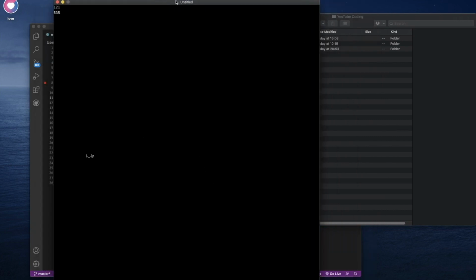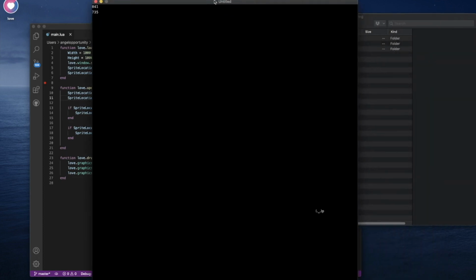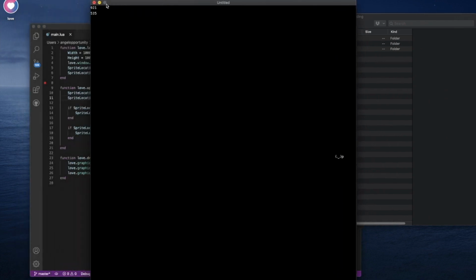Is that right? Why do I feel like this isn't actually a square? I think this is right. This is how we want it to behave.